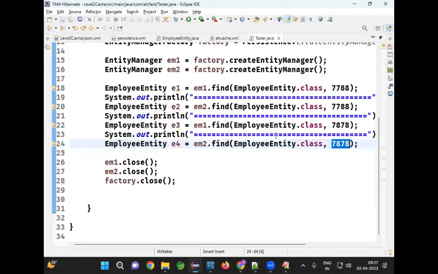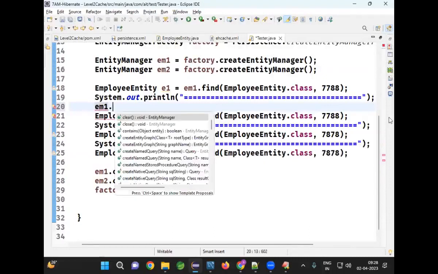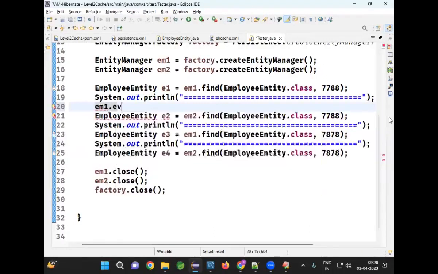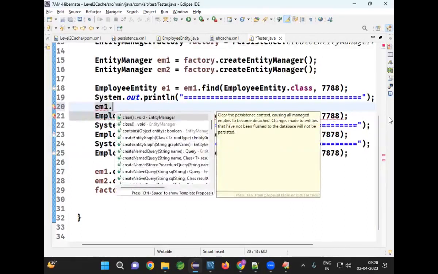Let's see. I would like to tell you, here I am writing em1 dot clear.